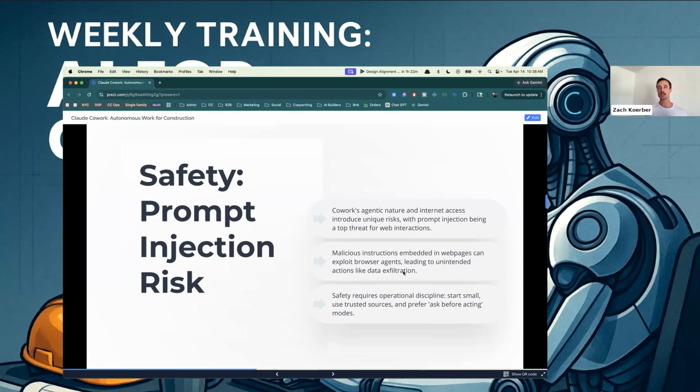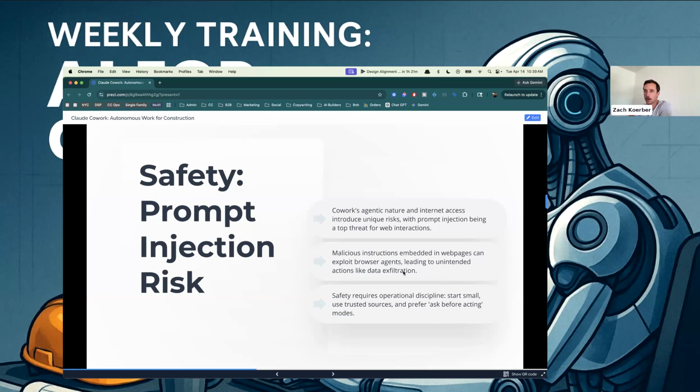So it's just reading something on the internet, and whatever it reads is geared to try to trick your AI to do a different action than what you want it to do. Claude's done a good job trying to prevent this. If you're choosing which models to work with, they have Opus, their most advanced model, which also has quite a bit of stuff built in to prevent this. But it's just something to be aware of. It's not like it happens so often and is such a big plague that you shouldn't use this. Just be aware, be vigilant, basically.